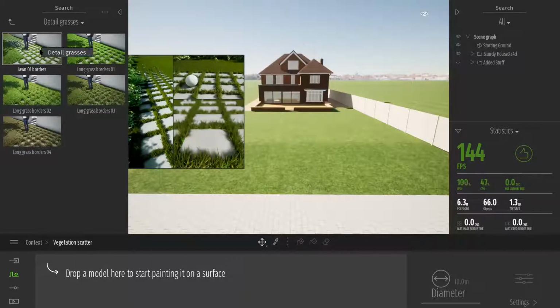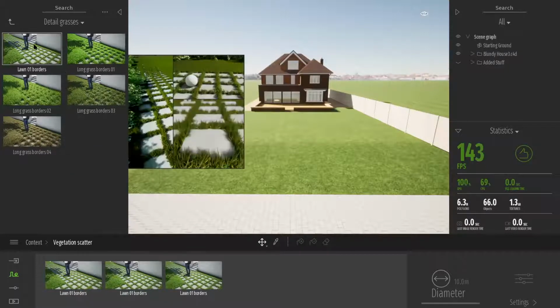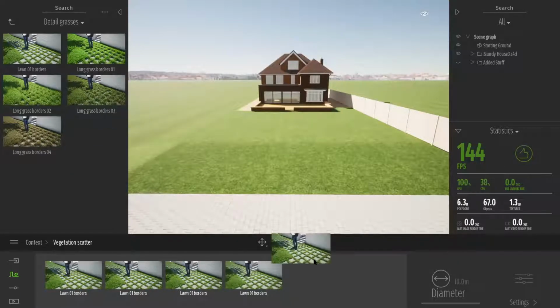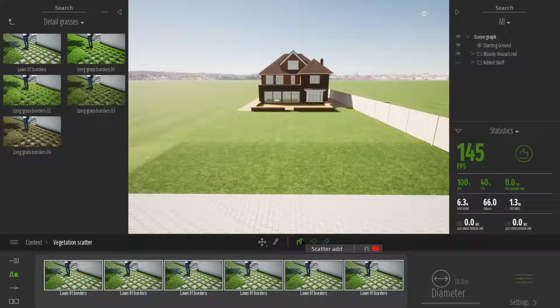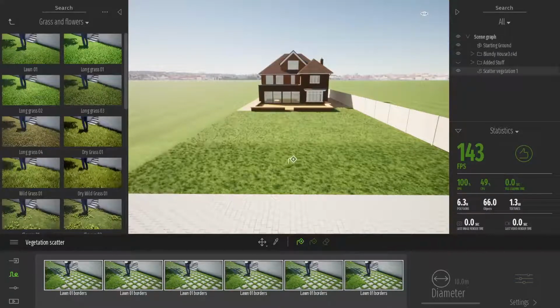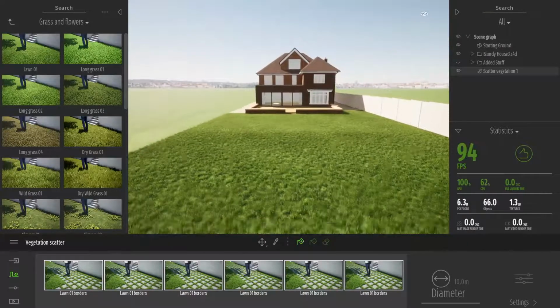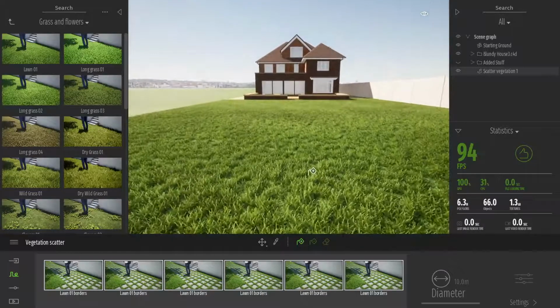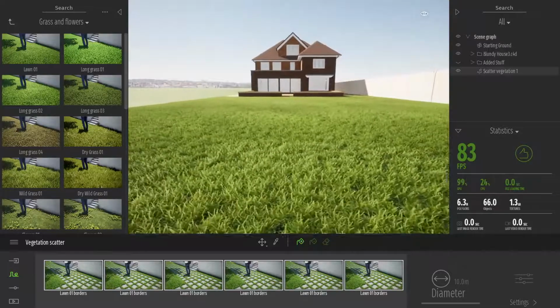Now, the way this seems to work best, and this is just my experimentation, is putting a number of instances of grass into this box down the bottom here. And then we're going to select all of that and go to my paint bucket tool. And I'm just going to click a number of times in my window here. And as you can see, I think I've got it dense enough. I'll maybe click one more time. And we've got millions of blades of grass in there. My frames per second has gone down, but perfectly adequate at the moment.